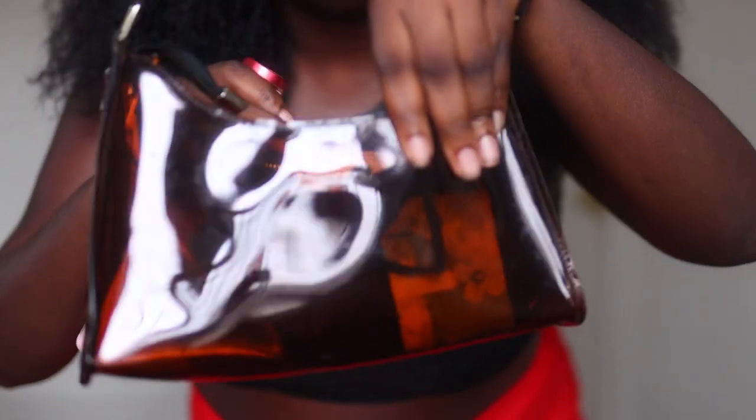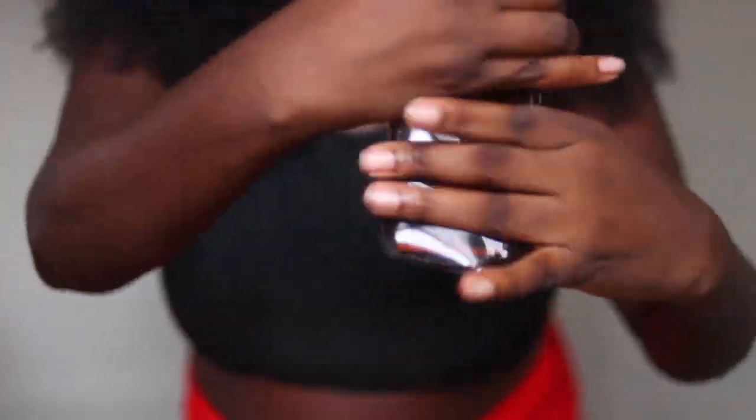Because I love that tripod so much, I also got a smaller version from Amazon that opens up in a similar way. I would use this on top of a table or a mantel, and I could still use it for full body photos — it would just have to be set atop of something. I love the color of this one. It doesn't rotate 360 degrees like the other one, but it's 270 degrees. And it literally fits inside my little purse. Both tripods are 10 out of 10. Highly recommend, especially when you go on vacation.